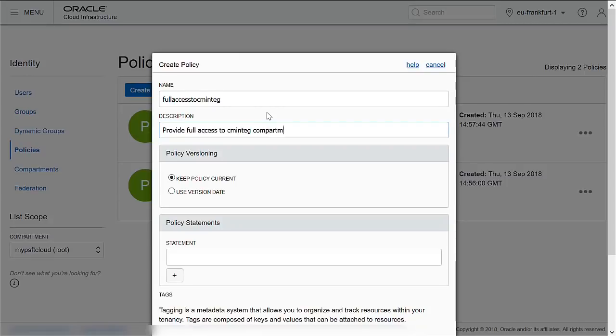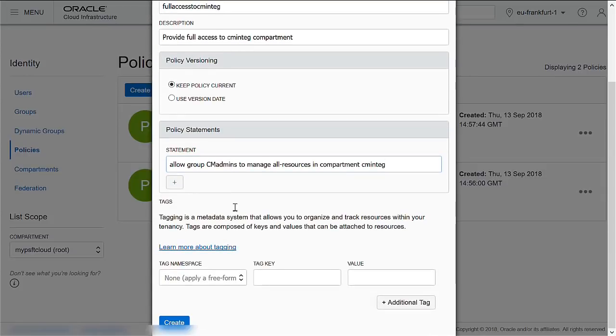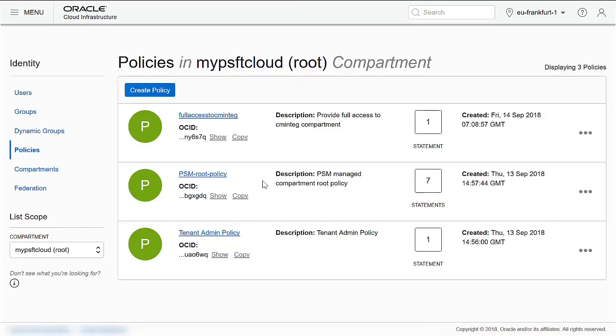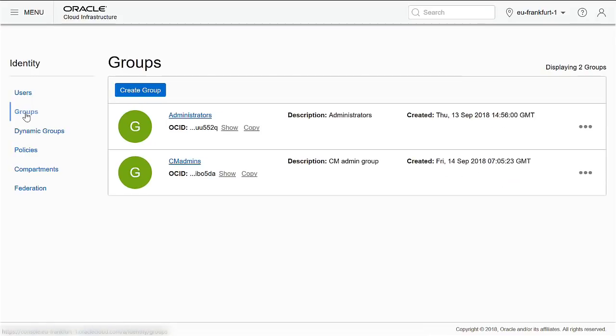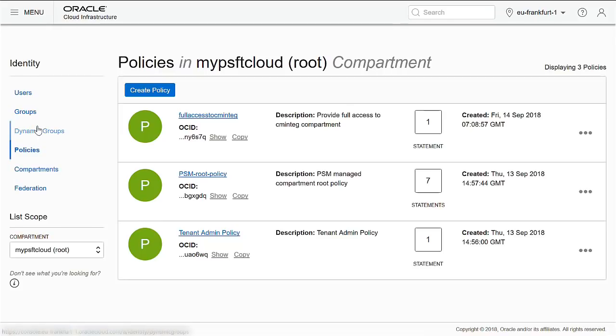I have created this rule to enable the PSFT admin user to have enough ability to manage this compartment. Just keep this in mind that this user is what we'll be using in the Cloud Manager settings to be able to create or provision instances.